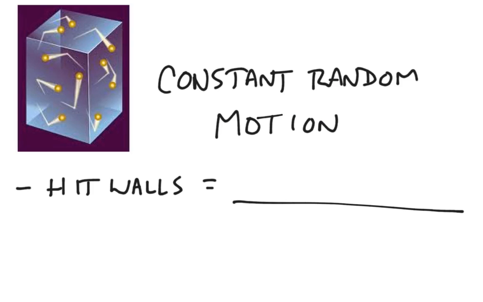The second major tenet of the kinetic molecular theory is that gas molecules are in constant random motion. Now it's important to also note that this motion is straight line motion. They don't curve, they don't turn, they hit each other, okay? And those collisions with the walls, that's what we call pressure. So anytime a gas molecule hits a wall or the outside of its container, that is called pressure. The more collisions with the wall, the higher the pressure. The fewer collisions there are, the lower the pressure is.